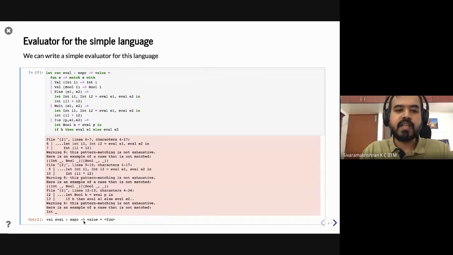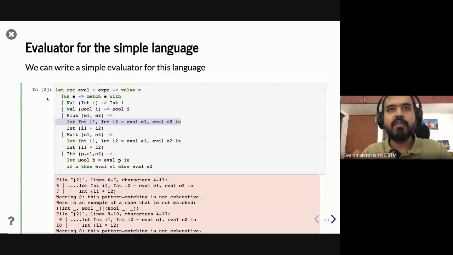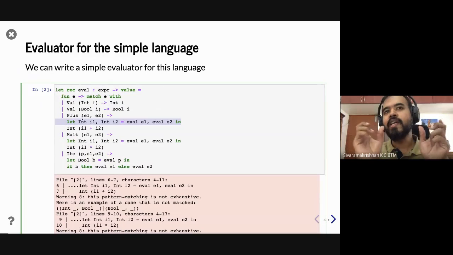So what is happening here, right? The warnings sort of seem to say that our pattern matching is not exhaustive, right? This is the root cause, right? You and I know that plus expects two integer expressions, right?